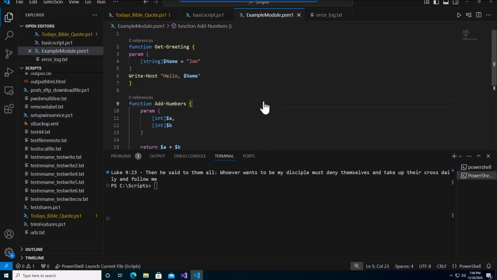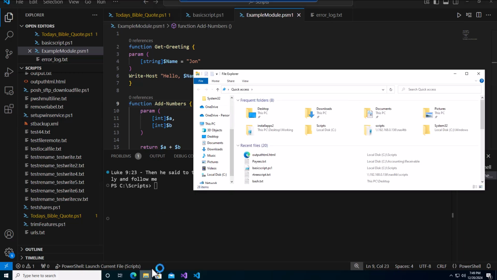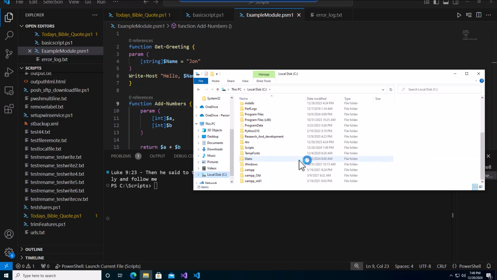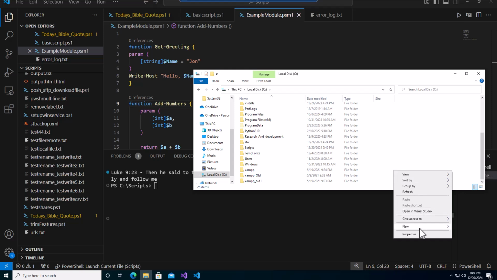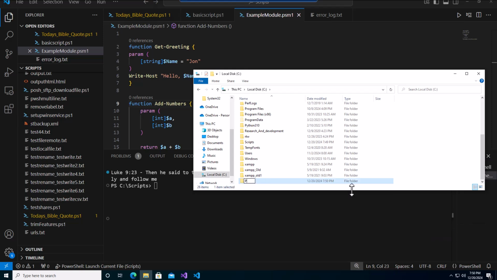All right, so we've got all this set up, and what we're going to do is go to this directory here, but before we do that, we need to know where to copy this, right? You could copy it into the existing PowerShell modules folder, or you could have it in a custom folder. I'll put it in a custom folder so we'll know. So I'll just create a folder here quickly. On the C drive, we'll create something called maybe custom PS modules.